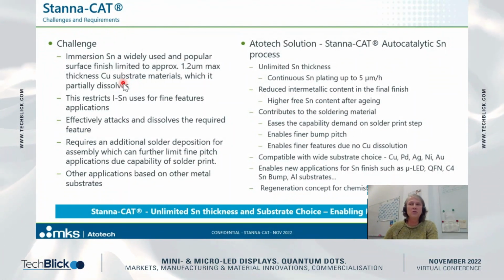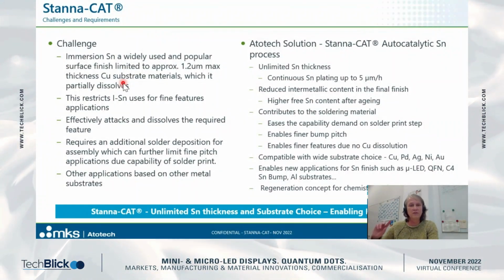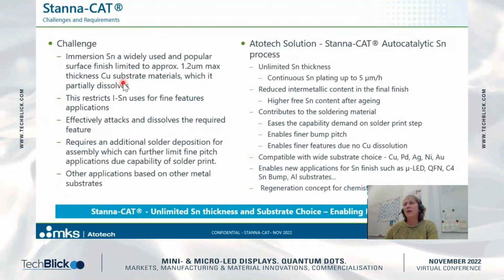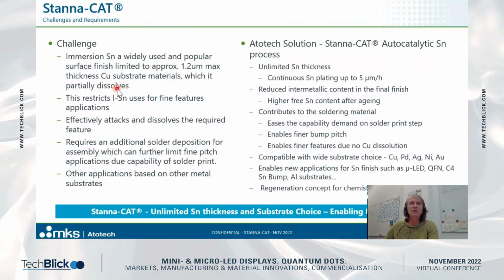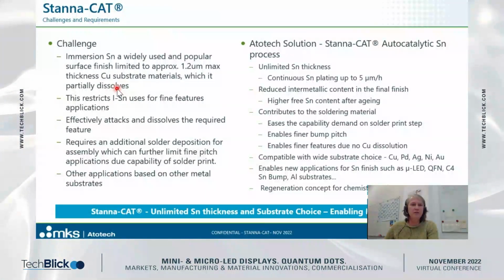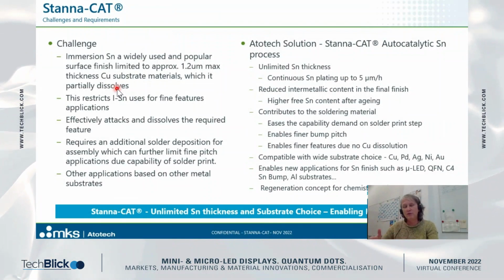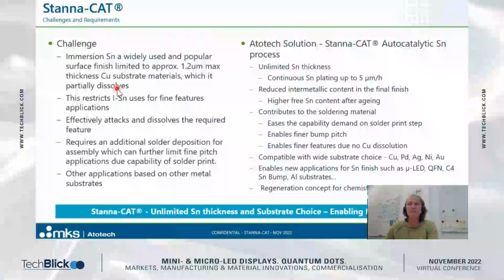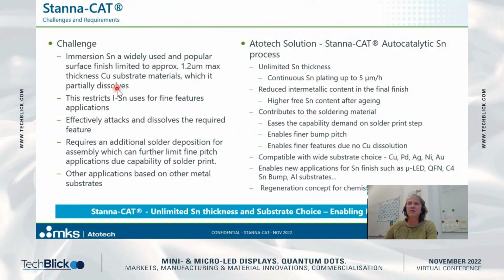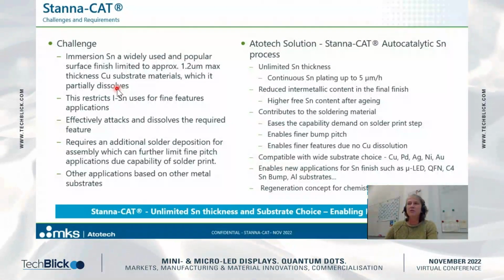At the same time, it's also limited to the copper substrate. So we can only deposit immersion tin on copper because you simply need to have the replacement reaction. And because you dissolve copper, it's also a limitation in regards to fine structures. If you have very fine copper tracks and then you immerse them in an immersion tin electrolyte, then the tin will dissolve some of the copper. And if you have really fine tracks, then the structures, actually the designs, might be destroyed.